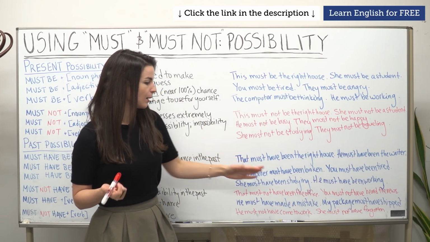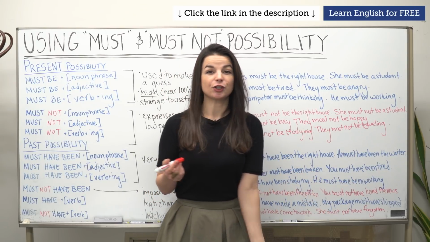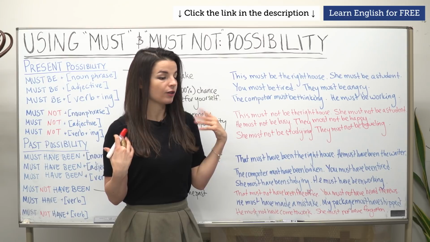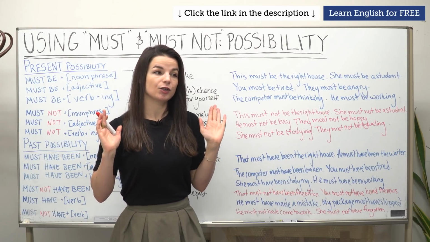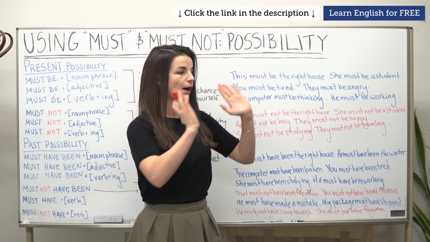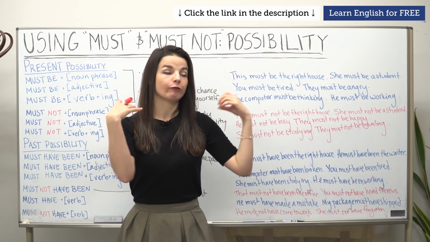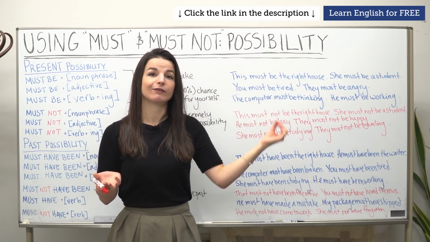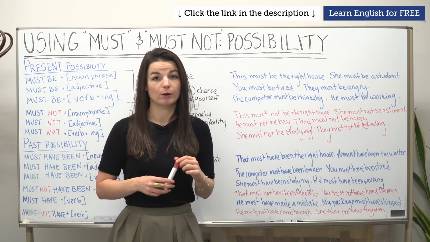Let's look at one more example then. So my package must have shipped. So in this case, with the package, there's a high possibility. My package was sent from a warehouse, for example, or from a company. So there's a high level of possibility here. My package must have shipped, that past participle form of the verb.